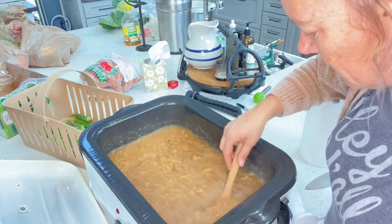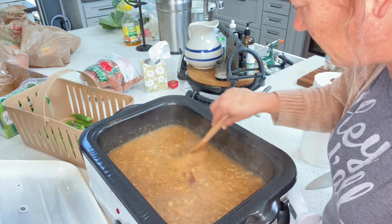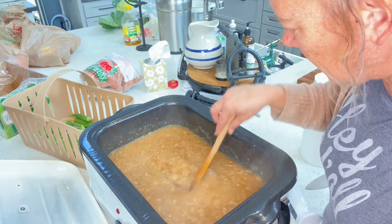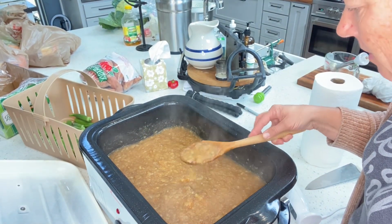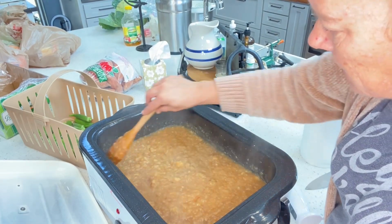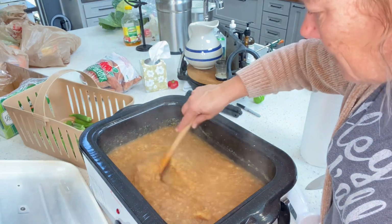Okay, so we've got that, a lot of it pureed down. There's still some chunks in there. That's okay. So this is applesauce consistency right now. We want this to be thicker, so we're just going to let this keep cooking down. And we'll just keep observing it.